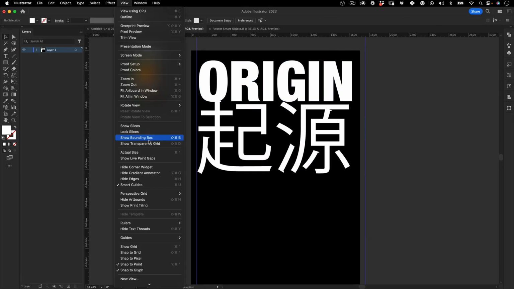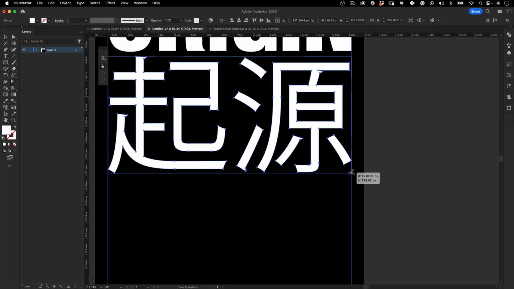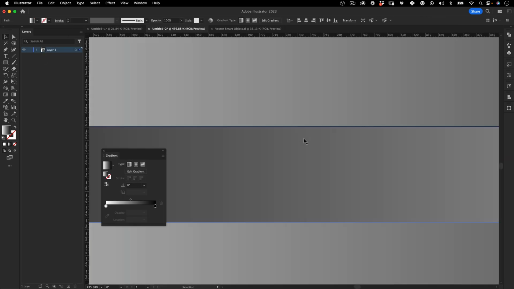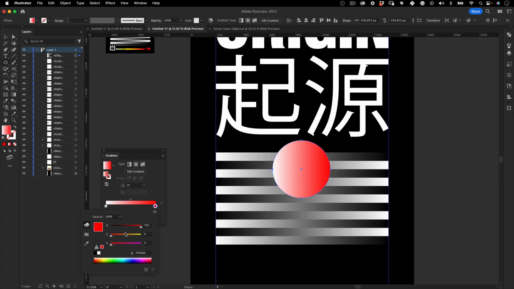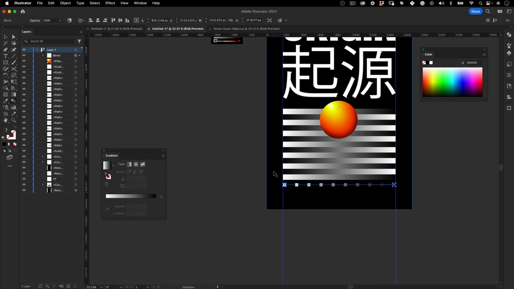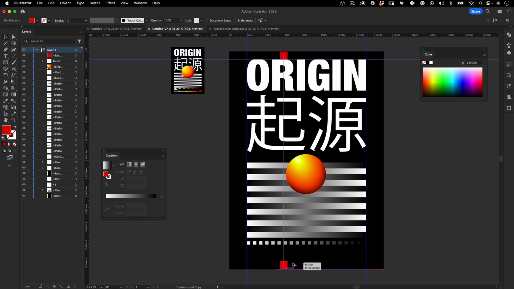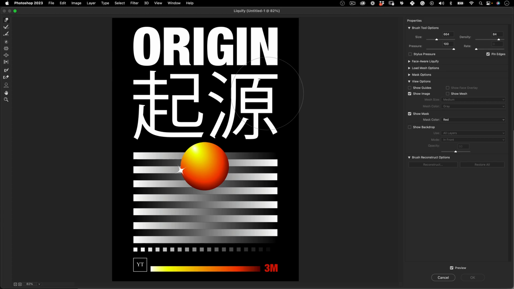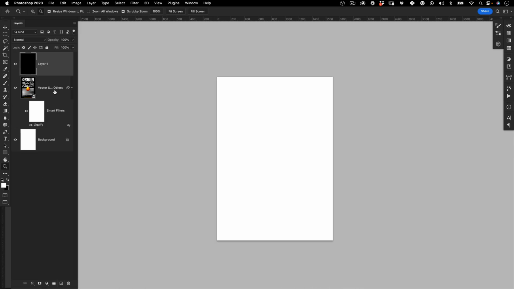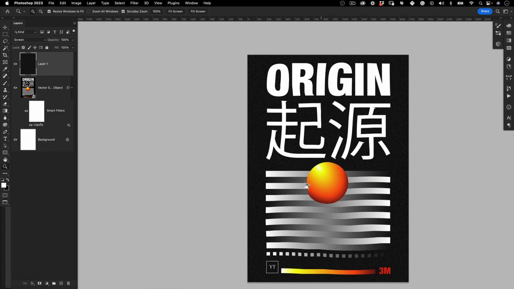So we're going to start by designing this amazing typography composition in Illustrator. Then we're going to do this really cool graphics using some really nice gradients, create this sphere, and then using the radial gradient tool to create these sphere highlights. Use the plane tool to create a little extra elements, and then we're going to bring all of these designs back to Photoshop, where we're going to add a little bit of distortion. Then we're going to add some textures and some grain.